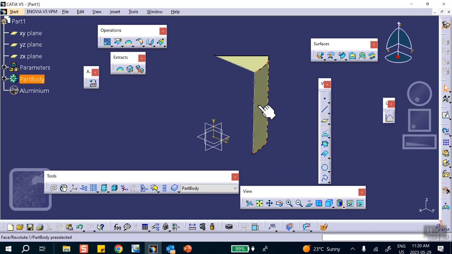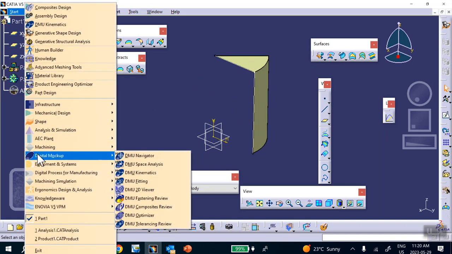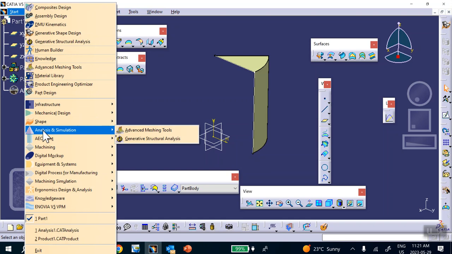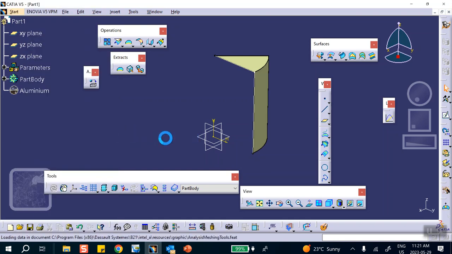I'm not going to use any fancy elements, so we'll not go to the advanced meshing tool. Oh, one more thing before I do. Because of the way I made this, I drew this L and revolved it, these two do not have a seam along that line. If you want to join it, be my guest, but it's not going to make any difference. Okay, so just leave it the way it is.